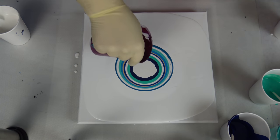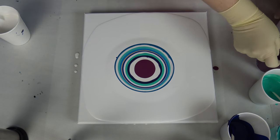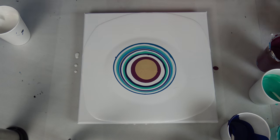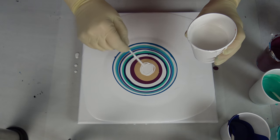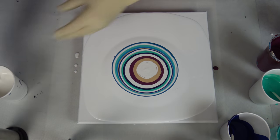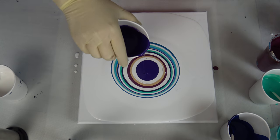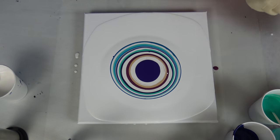And I will add some of this Bordeaux red. And some gold. A little more gold. And some pearl white again. And some violet, blue violet. And this will be all, I think.